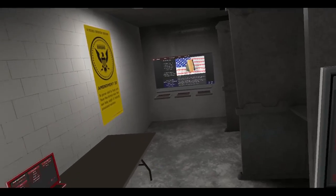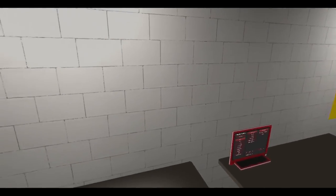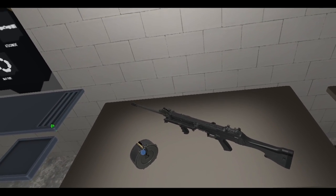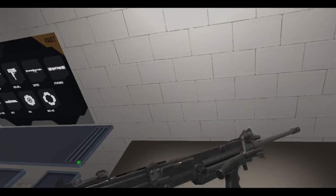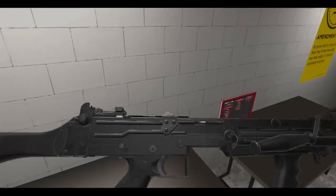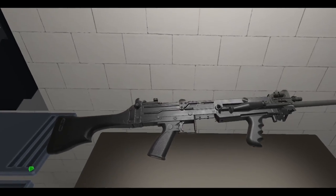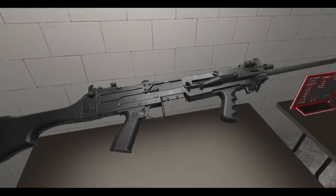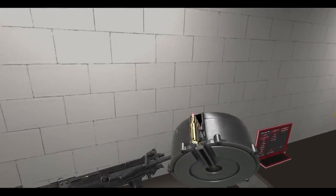So let's just check out what's new with this update. And first off, we've got the new toy here, the Ultimax 100. Appropriate, because this is the 100th update. But there you go. Let's look at that in the light. Nice little light machine gun, although this one uses a drum mag as such.